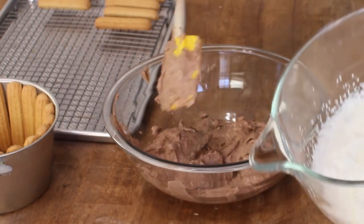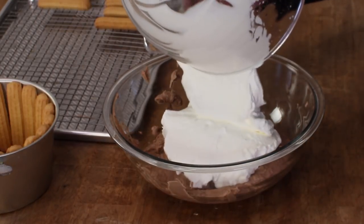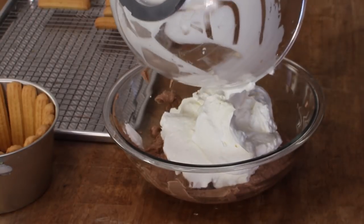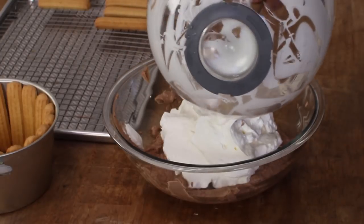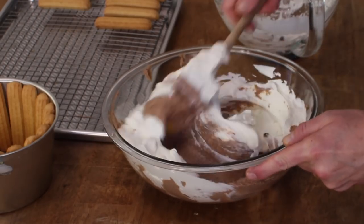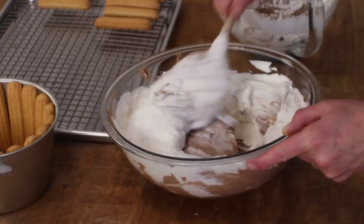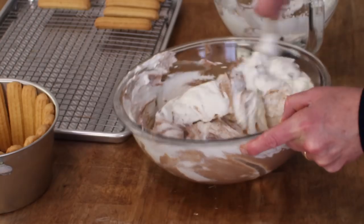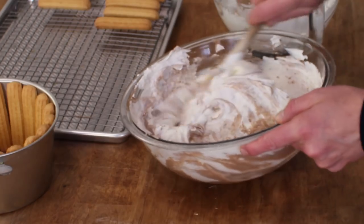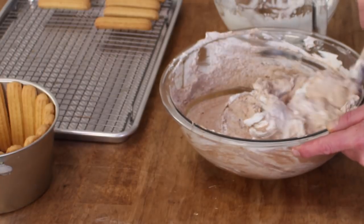So now we're going to add this cream to the chocolate, almond, orange, coffee mixture. And we're going to turn that mixture into a mousse. And to do that, you simply fold the cream into the chocolate almond mixture. And you try not to deflate the cream too much, although it will deflate a little. Okay, this looks just right.